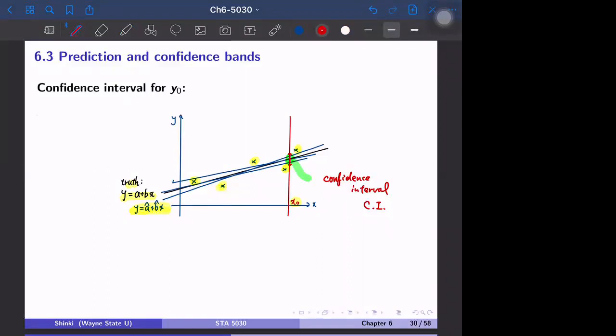And if this interval includes 95% of all fitted regression lines with the 5 data points, then we say that this is the confidence interval for this regression line. So we have to be given the sample size, otherwise larger sample size gets a more accurate line. But given the data size, this is the definition of confidence interval. So the 95% confidence interval includes 95% of the intersections of x equal to x0 and the regression line, the blue line.